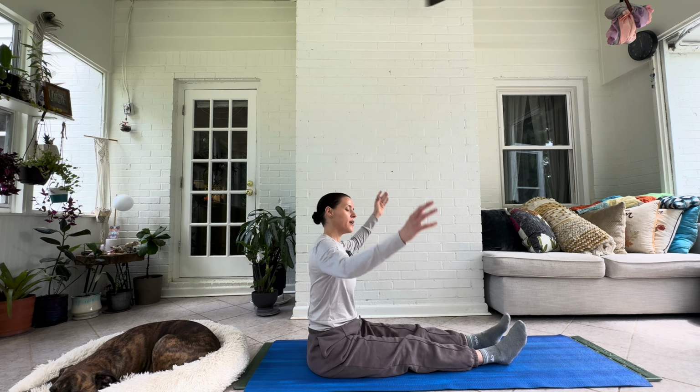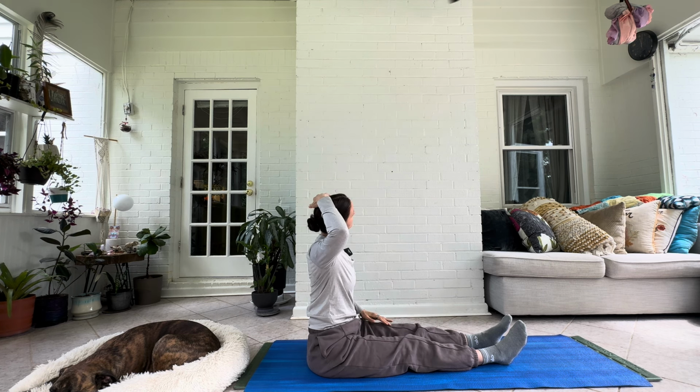Switching sides when you're ready and just taking your time. This is your practice. You're moving at your own pace. You are listening to your body and what your body needs today.